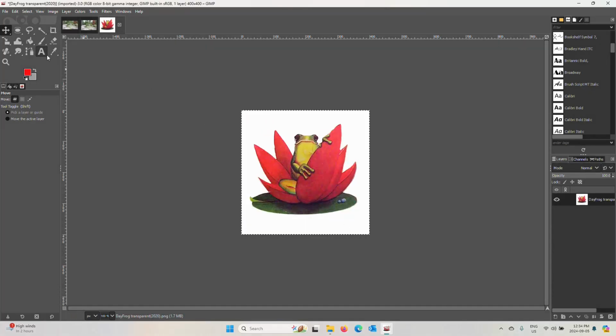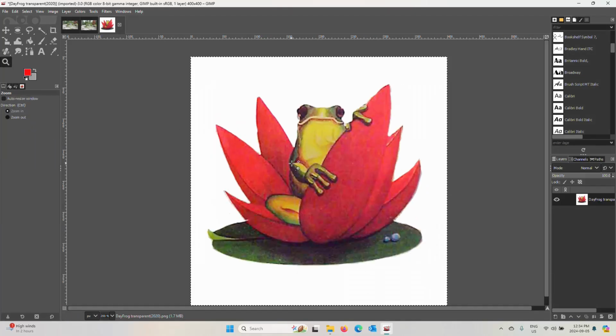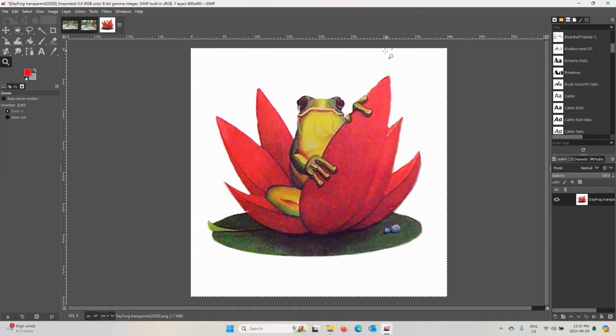So the way I'm going to do that is, again, here's my magic wand tool. So I'm going to select that, my fuzzy select tool, and what I want to do is select composite. And this threshold we're going to play with. Now before we do that, I'm going to go to my zoom tool. I want to zoom in because I want you to see what happens here. So you see what looks like these little dots all around the outside of the image? That's what's often referred to as the marching ants, because it looks like a line of ants marching all around the outside of the image. That's how the software shows you what is selected and what is not selected. So right now the entire image is selected, everything inside.